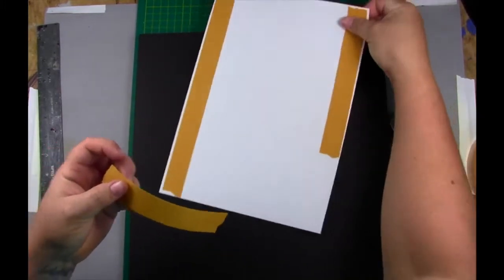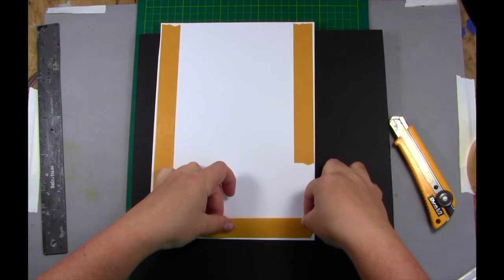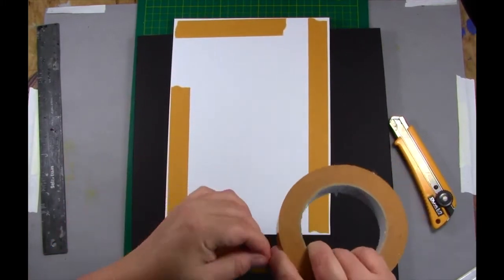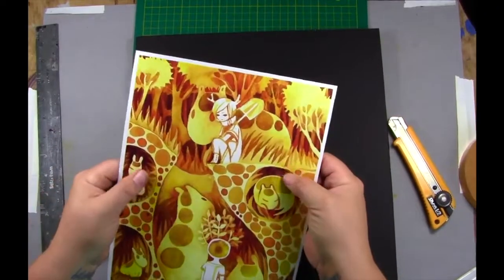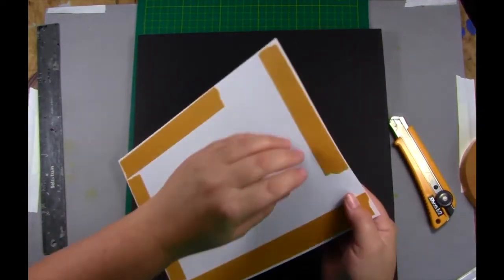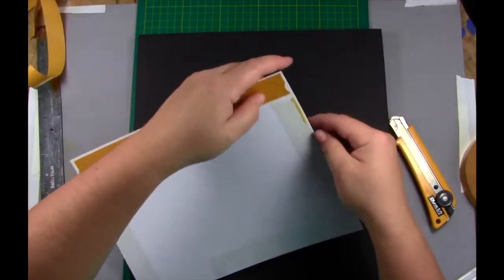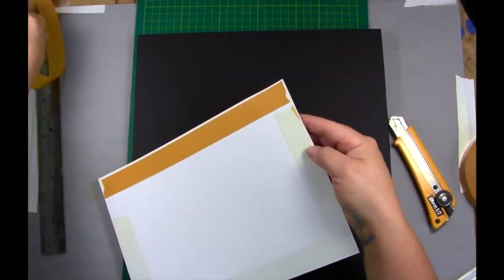And these are actually a little bit of a nicer, heavier weight of a copy, so I don't have to worry about seeing too much of this double-sided tape come through. On really thin papers, you can tape stuff down and it will show through as a bend. Okay, that's enough. You can put one in the middle if you want. I don't want to, so I'm not going to. Just peel this off. This is not archival, this is not acid-free. This is like the cheapest method you can get for mounting something.